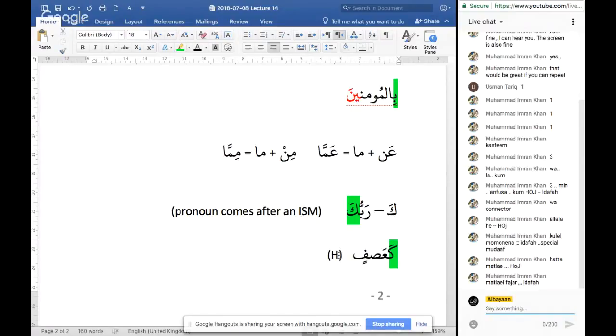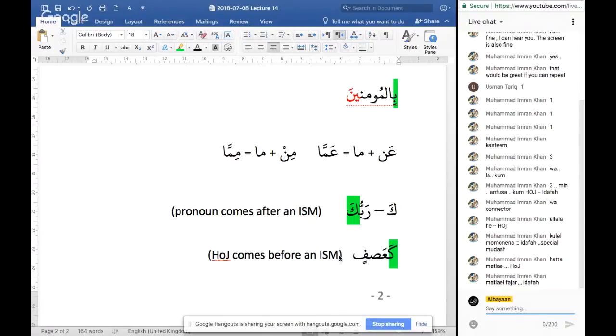Harf of jar comes before an ism. Don't get confused with this. These are a few tips to help you remember all of this, inshallah. What we'll do now is jump into the exercise and do some practice. Before I do that, can I have a one from you to know if you're still there and fine with it? Is there any question or confusion?